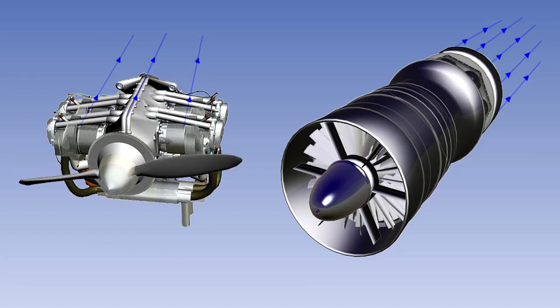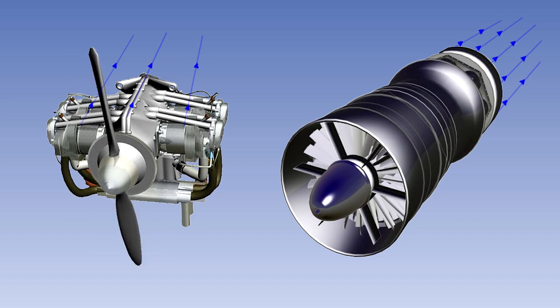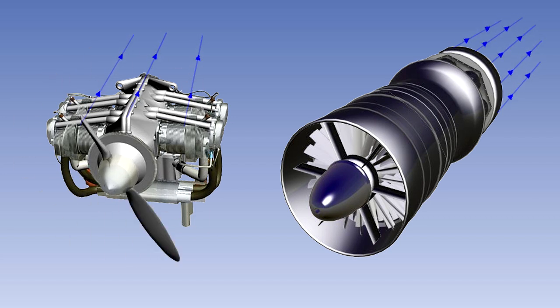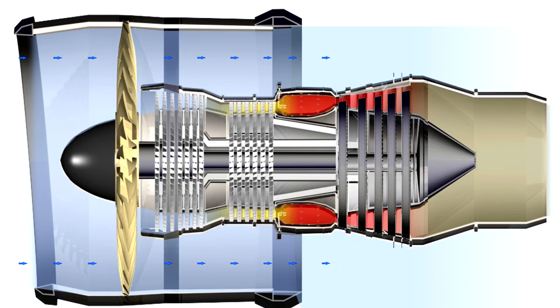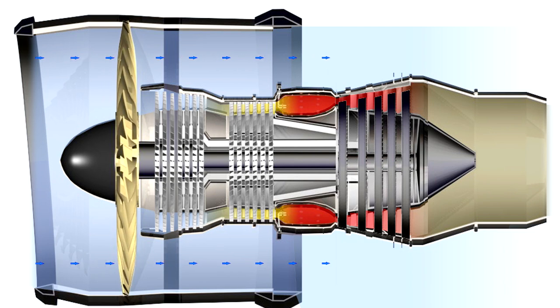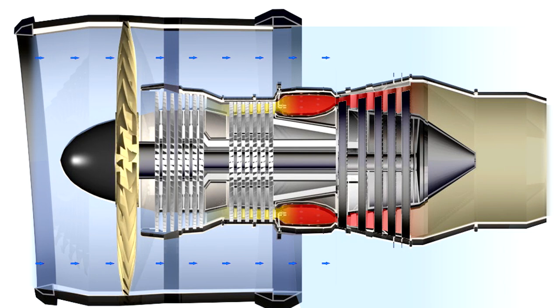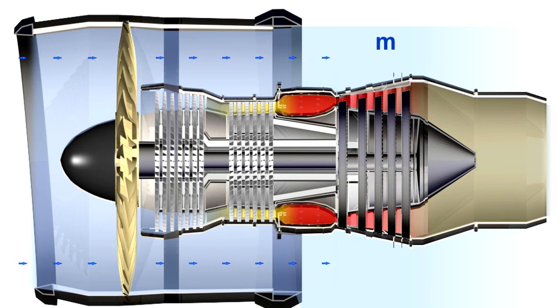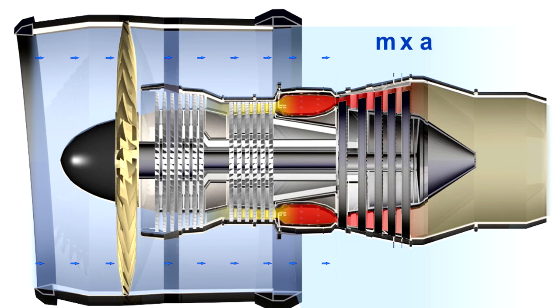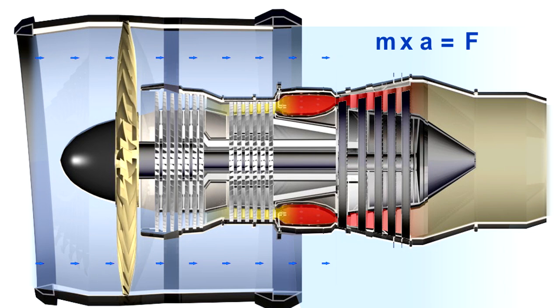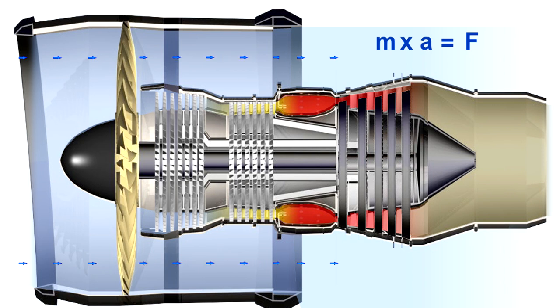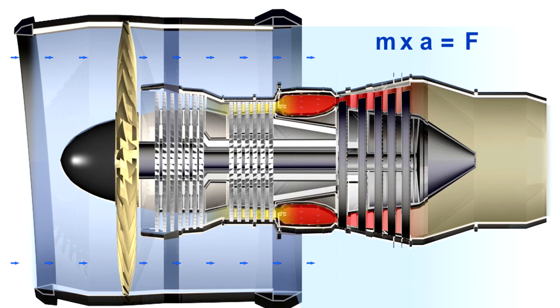A detailed explanation on how propeller and jet engines produce thrust is beyond the scope of this course, but nonetheless, brief explanations will be provided at appropriate times. The basic concept of the modern jet engine is that it draws a large mass of air through its intake and accelerates it, and finally ejects it. The principle involved here is mass multiplied by acceleration produces a force. This is an adaptation of Newton's second law of motion. The greater the acceleration of air, or the greater the mass of air, the greater the thrust force produced.